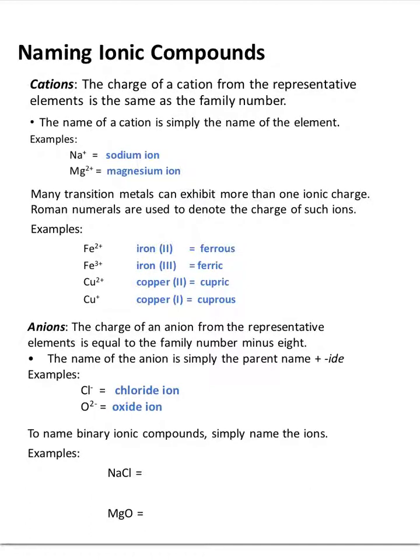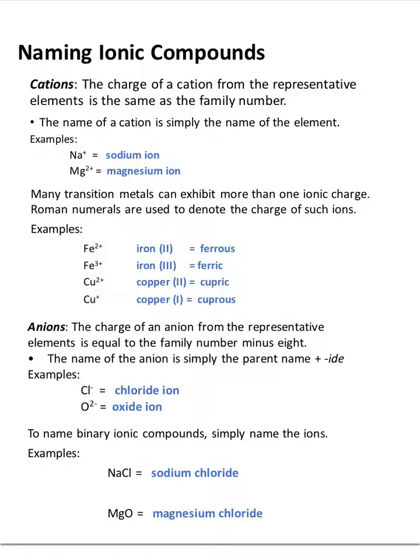When you are naming actual ionic compounds, all you do is name the ions, but you take off the ion ending. So at this point, if you were to take that sodium ion and bond it with that chloride ion, you would be making sodium chloride. So we've taken exactly how we've named the ions, chopped off that ion ending, and just named it as is.